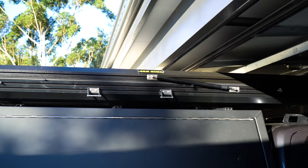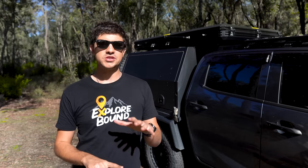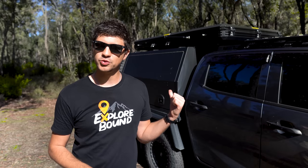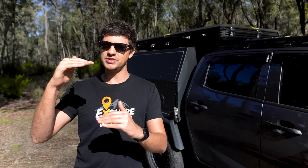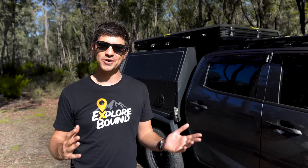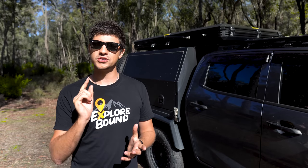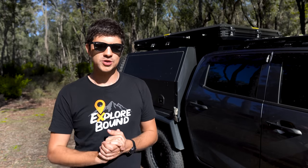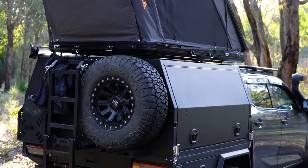It'll be very handy if you have a low garage like I do. Weight-wise, it comes in at 70 kilos, which is definitely on the lighter side for hardshell rooftop tents — they normally range between 65 and up to around 95 kilos. So 70 is not too bad; it's going to make it a bit easier for loading it on and off the vehicle. Depending on what vehicle you're putting it on, you might also need to be conscious of your vehicle's roof load capacity, though it's not such an issue for canopy setups like mine.